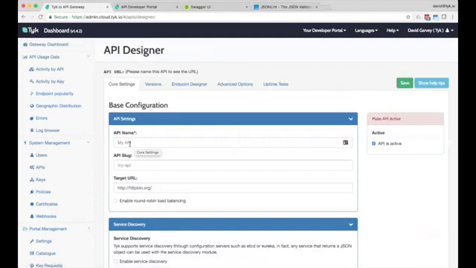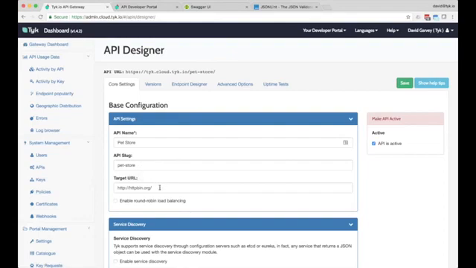And in here we can see some of the base settings. So we need to add a name. So let's add Petstore. And as we do that, the system will automatically generate an API slug here. And that is a URL-friendly representation of the API name. And it will help Tyk understand which API we're asking for when we make requests to it later on.